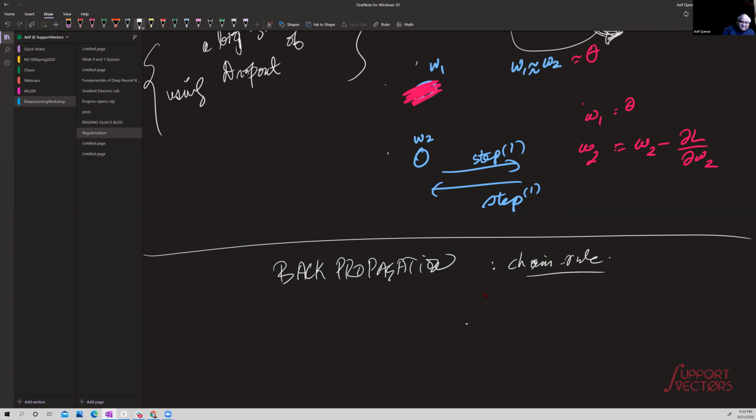So let us say that this is the last layer. I'll take a very simple neural net. Every layer has only one node. Are we together? So if it has only one node, then it will have W0, a bias term, and W1. The previous layer is putting out a single value, and the input is one dimensional. Let's say that this is layer L, this is layer L minus 1, and this is layer 1.